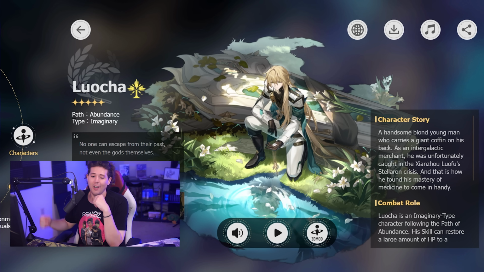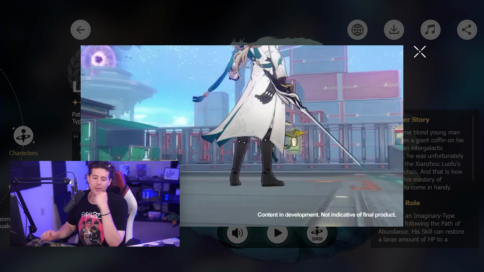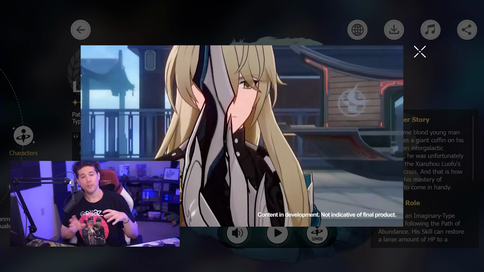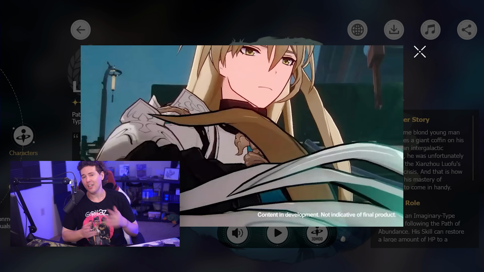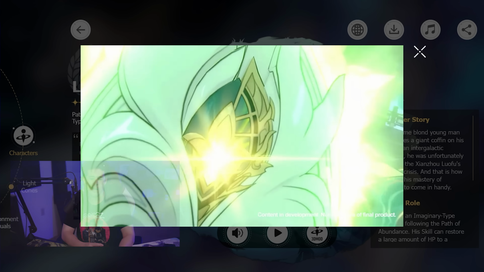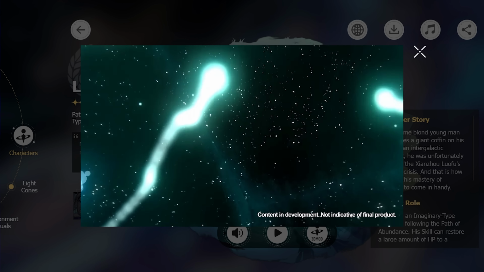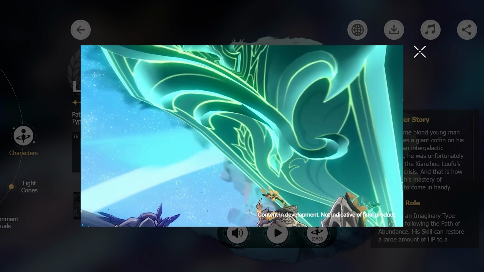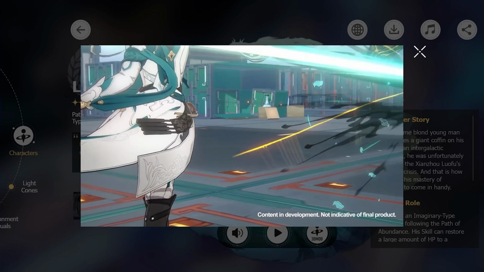Now we have Luocha. Luocha's going to be a great healer. He's going to be a fantastic character. His main purpose is going to be a combination of his passive talents and his skill. So his skill is going to heal and remove a debuff. It's going to scale off 60% of your attack as a multiplier, which means around, if you have 3,000 attack on Luocha, you get 60% of that plus an extra 800 flat health every time you use the skill, and it's going to take one debuff off of one of your allies.